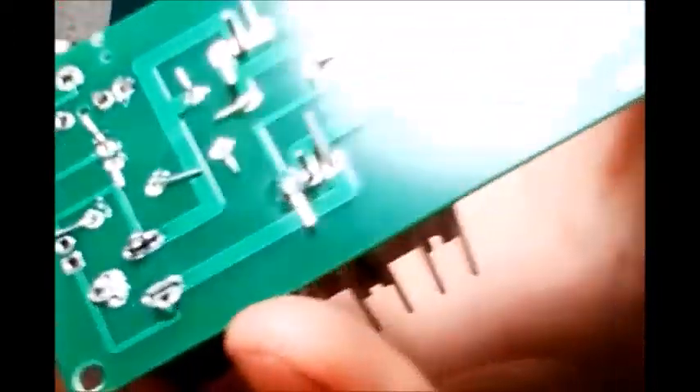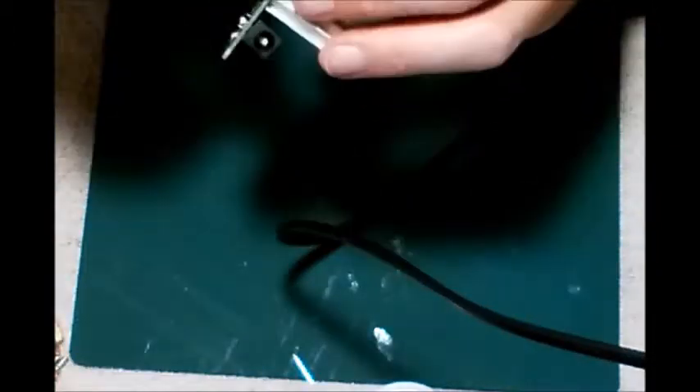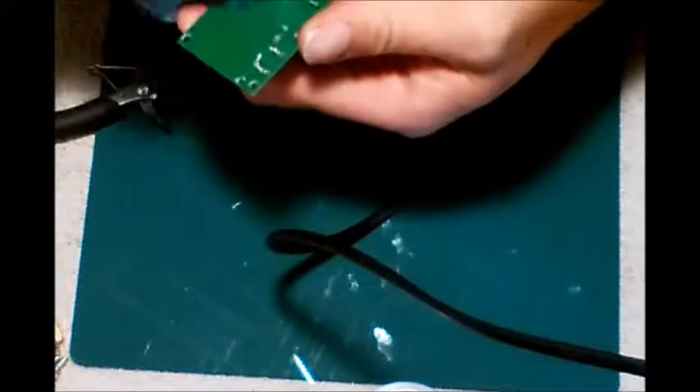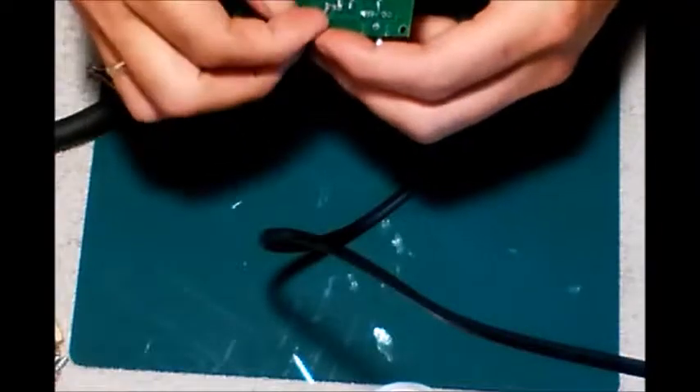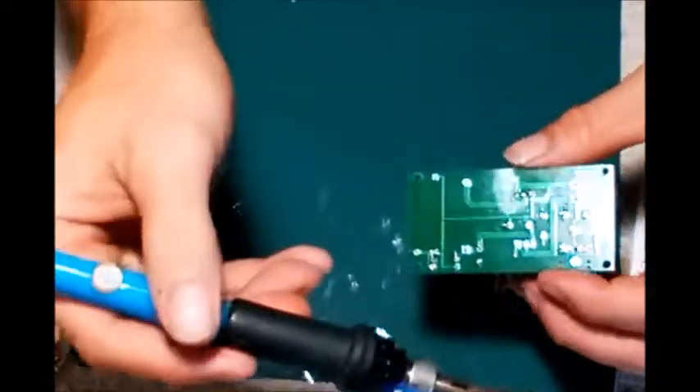Soldering iron is set just above 400. A little bit of solder. I'm going to start with these transistors first and make sure everything's sitting nice and straight. That's all it takes is just one little touch and the solder should flow very nicely. Once you've got it soldered in, I'll come back and trim off the excess, give that spot a little wipe down to help get rid of some of the flux residue. I'm going to do the rest of these and I'll come back and show you.